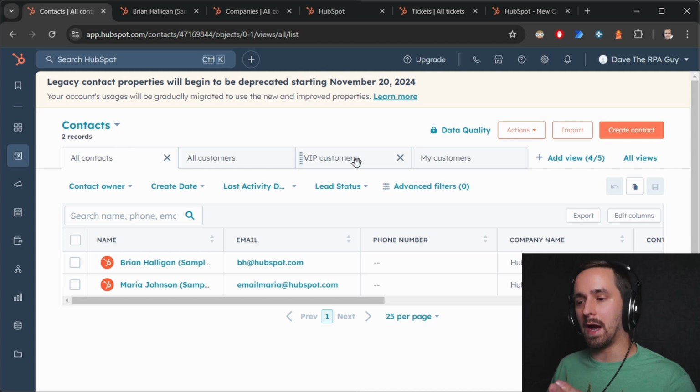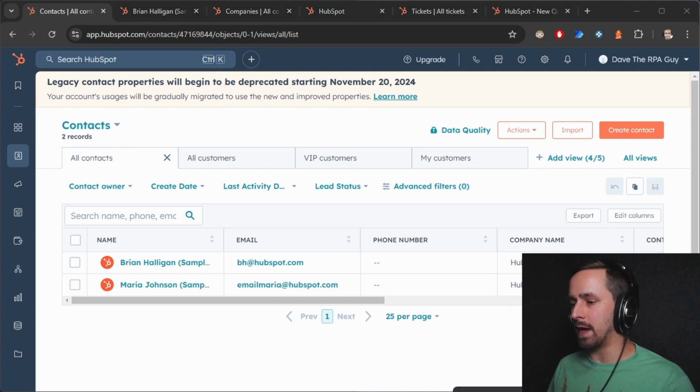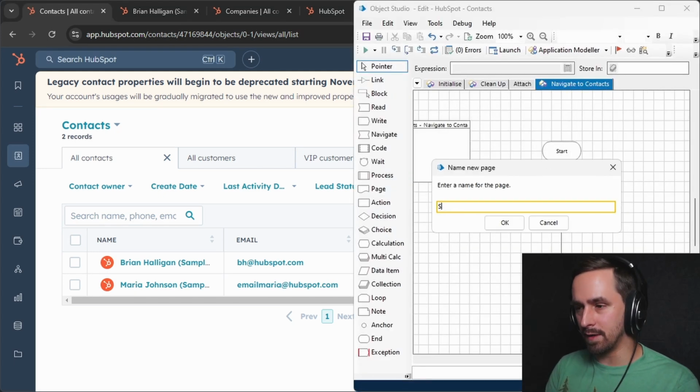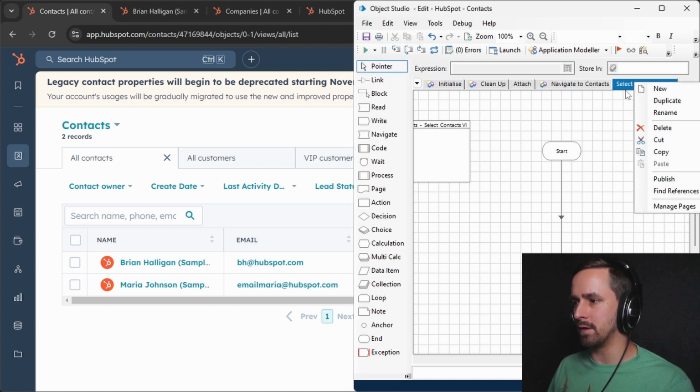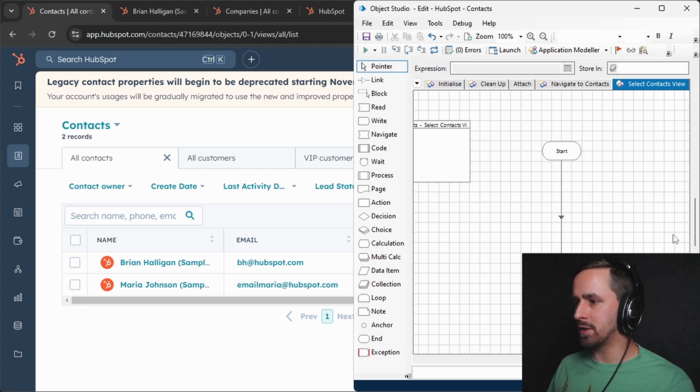It could be anything. So I'm going to create an action to navigate for that. So we're going to call this select contacts view. I don't have to have the word contacts in there, but I'm doing it for clarity's sake. And when I call it from the process, it'll automatically be named something that is easy to see. Let's go ahead and publish this.